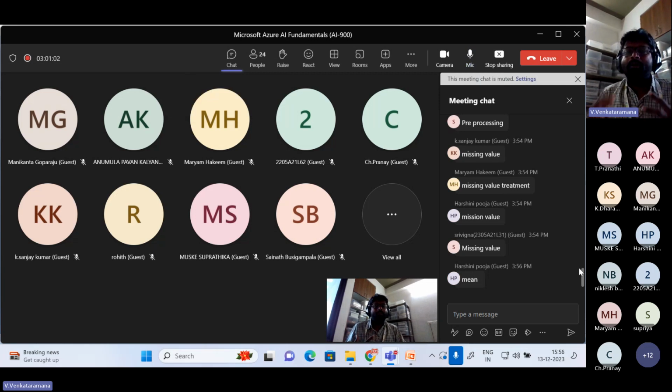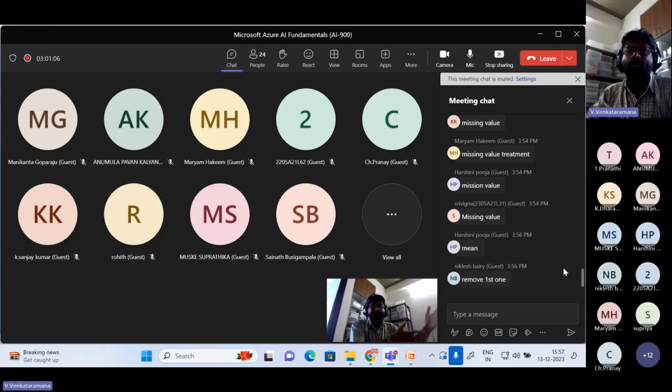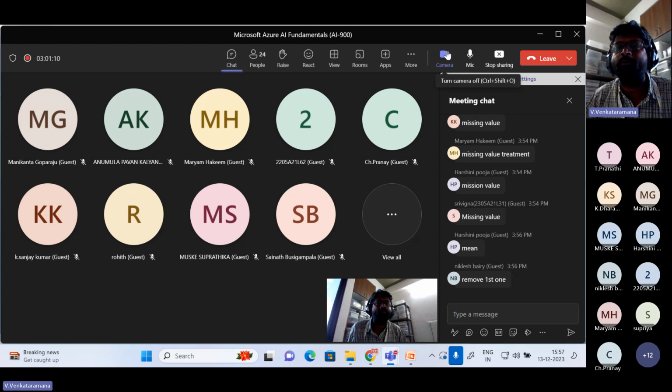So we got the information about the missing values against each feature. So next, ఏం చేయాలి? Remove first one. And what do you mean by first one? Niklesh, remove first one.